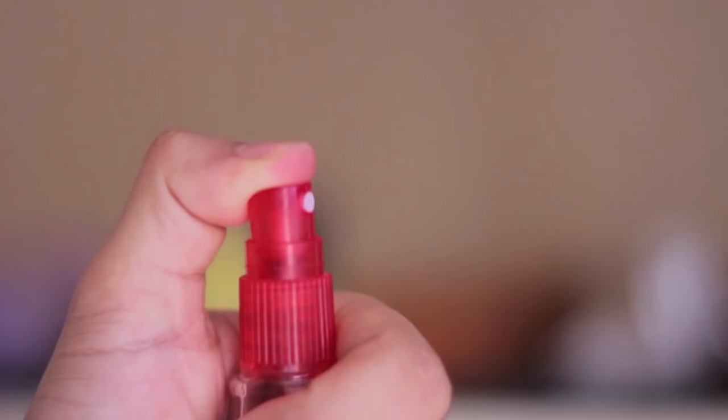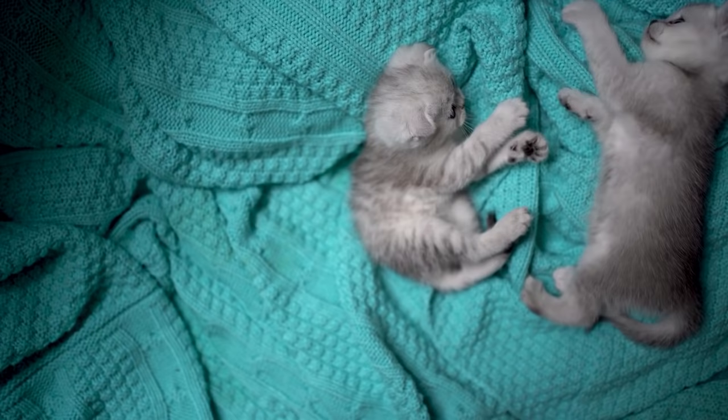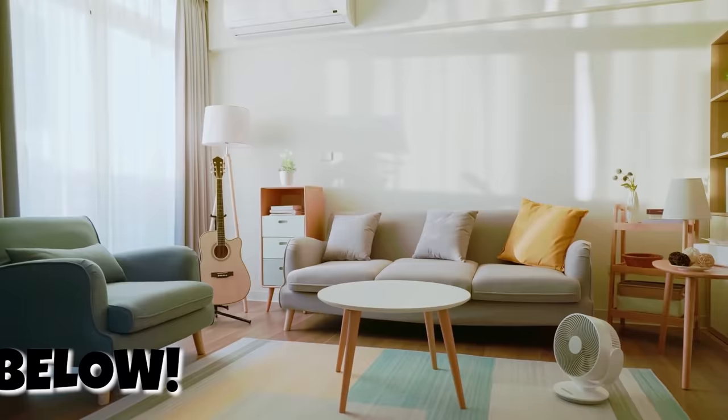Method number two: citrus sprays. Another method that helped us out tremendously was using citrus sprays — scratching posts and citrus sprays are the only two methods Maggie ever needed. All you have to do is spray the fabric surface you want to protect. These sprays work because cats have a natural aversion to citrus odors, and to maintain the effect you simply reapply as needed. It's important that you never spray the product directly on the cat — these products are only meant to be sprayed on fabric surfaces. We recommend spraying before bedtime so it'll be fully dry the next time you sit on it.